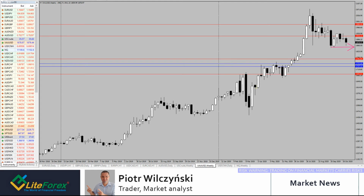And finally, gold still holding levels around 1850. Okay, the low over here. I thought that last week we were going to grab a few stops to the downside, still below 1950, 2000, and we are discussing the move to the downside. And if we are going to break that 1850, that could lead to 1800, the bottom of this breakout candle, 1810, 1800, and then 1750, somewhere inside this consolidation, 1750, 1740.